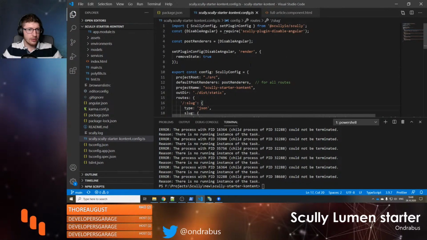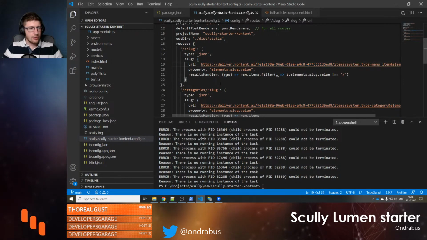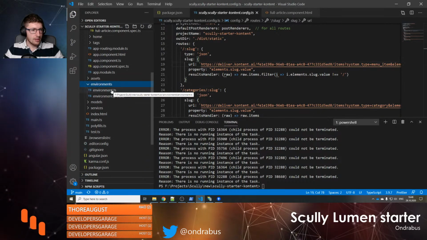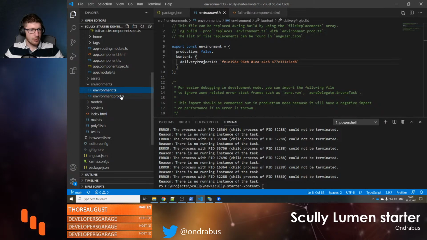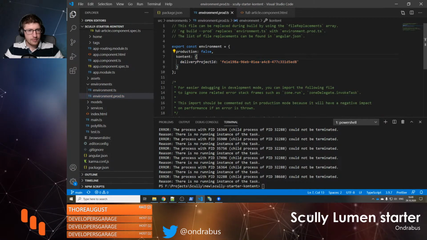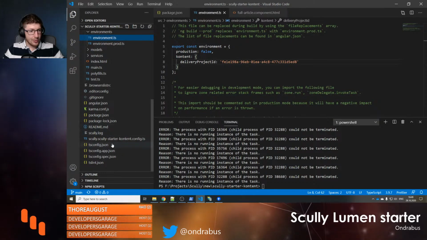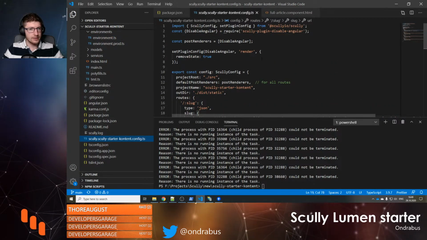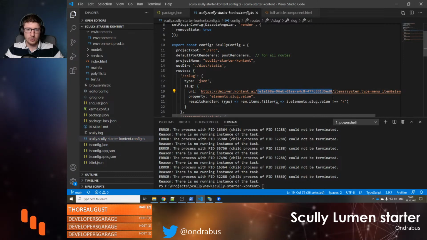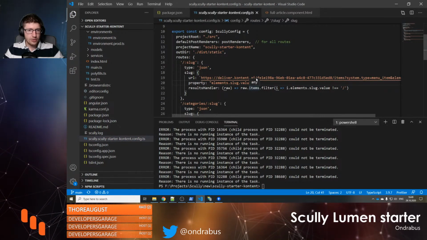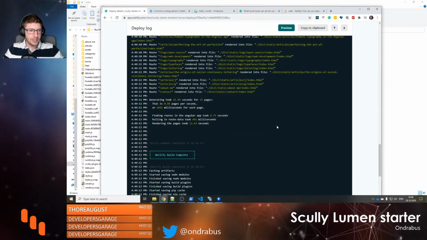One thing that I couldn't figure out was how to use the project ID here, which is hard coded in the file, right? I tried to get it from the environments. You see, there is an environments file and environments variables, where there is the delivery project ID, nothing else. And that's public in my case. Both of these files are the same. So I don't really care. But I tried to import this file or this variable in here in the config, but it wasn't working. It was always throwing errors. That's why I gave up and just hard-coded it here. So if you're facing a similar issue, that's what I ended up doing. Even though it should be working, it wasn't working for me.